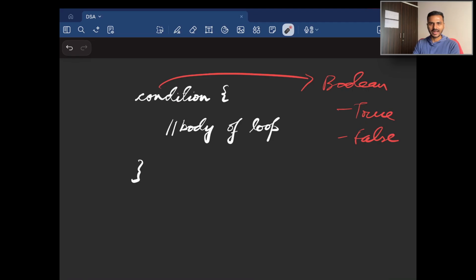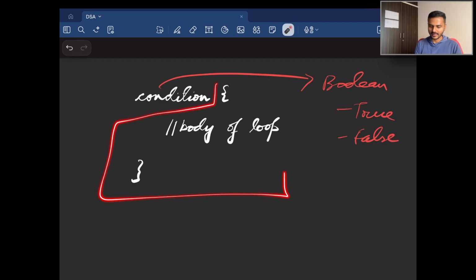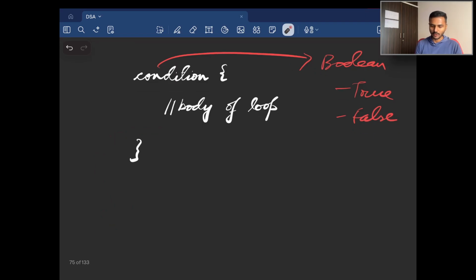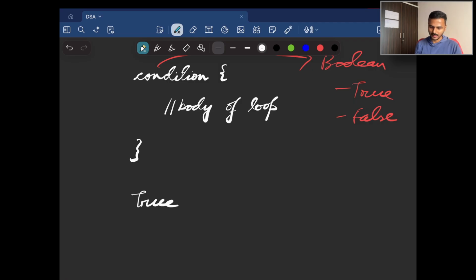Now, since we are talking about iteration statements, it means that the statements will iterate. That means it will repeat a certain number of times, right? So the statements will repeat so long that the condition evaluates to true. As soon as the condition evaluates to false, the statements will stop executing and the control will come out of the body of the loop. So taking all of these into consideration, the condition can be true at start, right? Or it can be false at start, correct? Now, if it is false at the start, the body won't execute. And if it is true at the start, the body will execute.